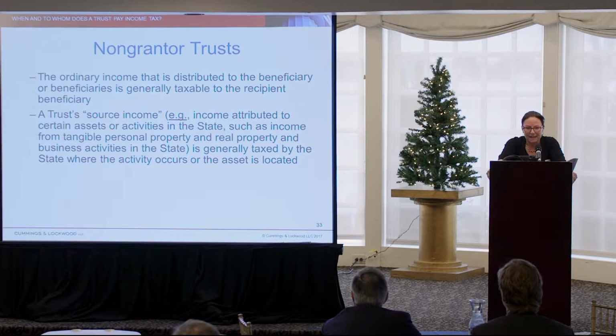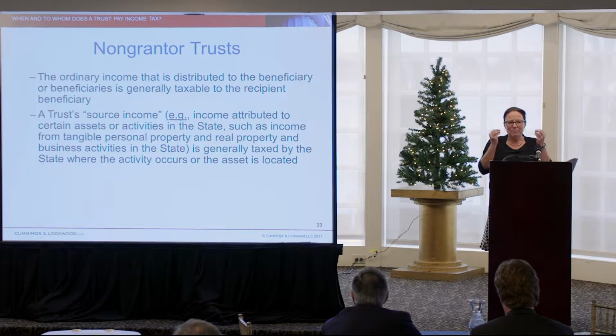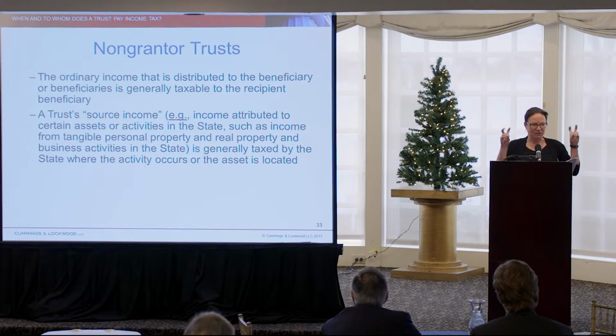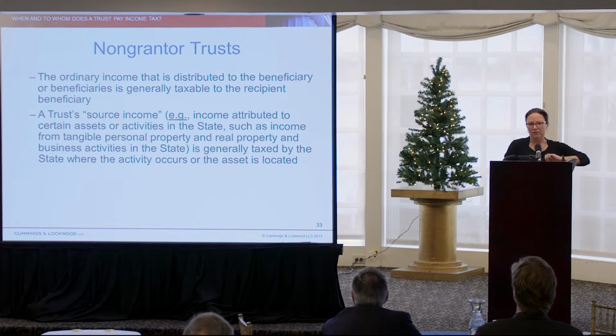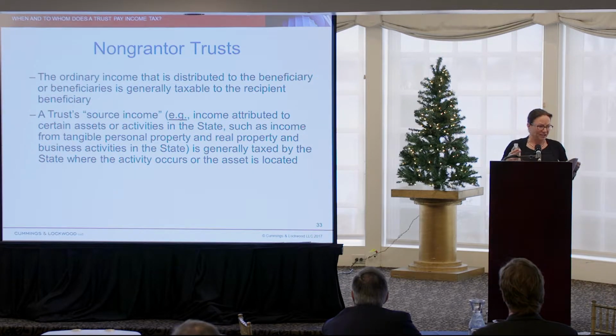So the question then becomes, what state gets to tax the undistributed ordinary income and any capital gains that isn't source income of a particular state? And that's a difficult question, because in order for any state to tax a taxpayer, the taxpayer has to have some nexus, that's the word, nexus to that state. And it has to be significant enough to allow the state to tax. The US Supreme Court in Miller Brothers versus Maryland said that the link has to be such that the state has an ongoing connection with that taxpayer in the particular year that the tax is being assessed. So this can change from year to year, depending on the facts and circumstances of that particular trust. And we'll get into how this can change with an example shortly.